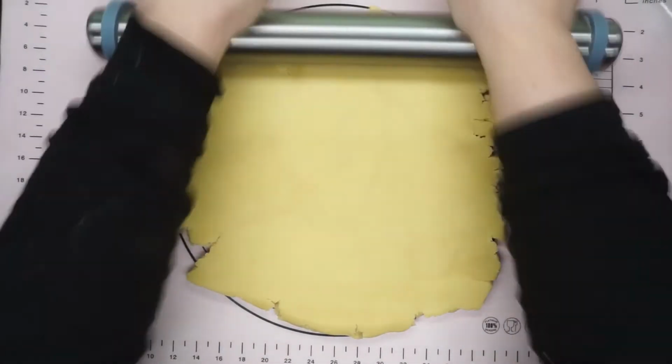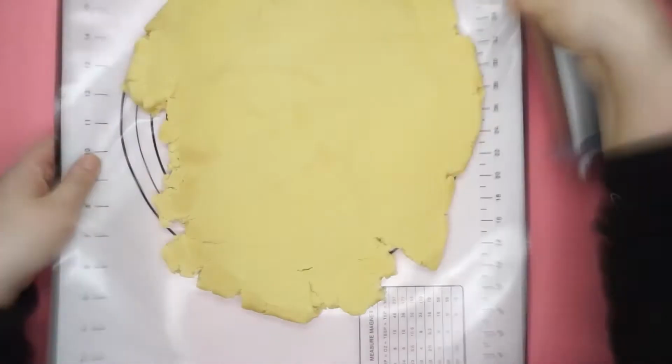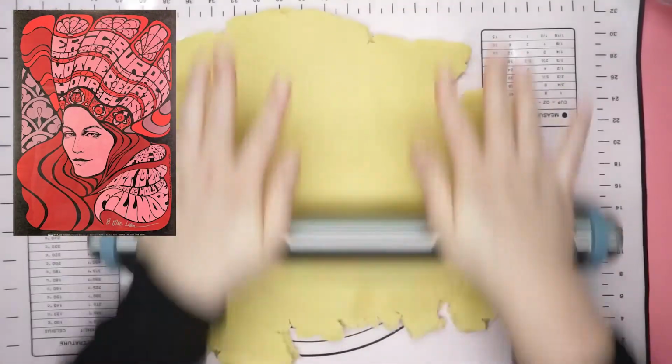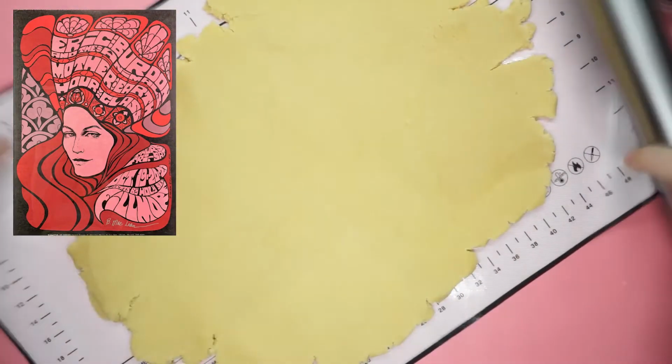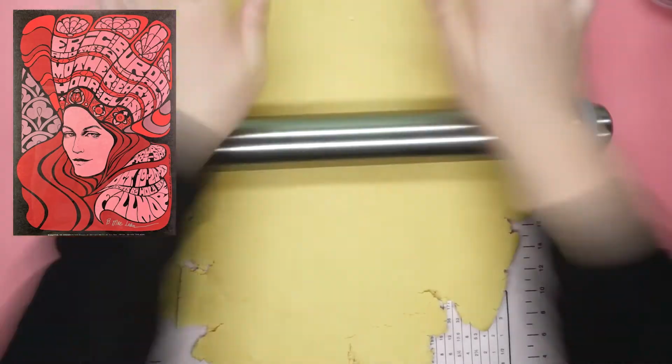Today I am making a replica cookie of a concert poster. Headlining is Eric Burdon and the Animals with support by Mother Earth and Hourglass. The concert took place in October 1967 at the Fillmore in San Francisco, California.